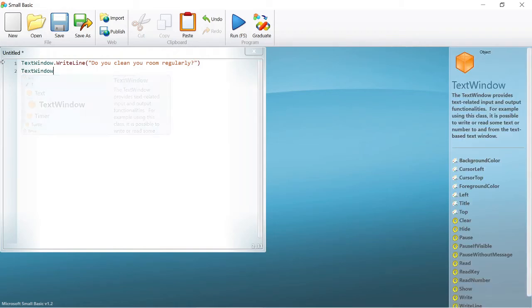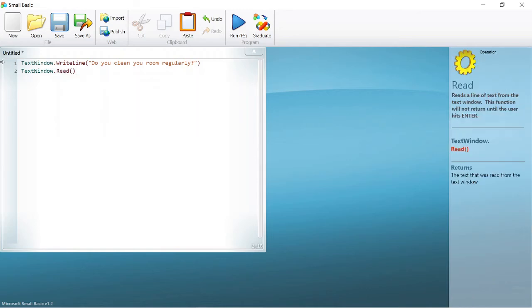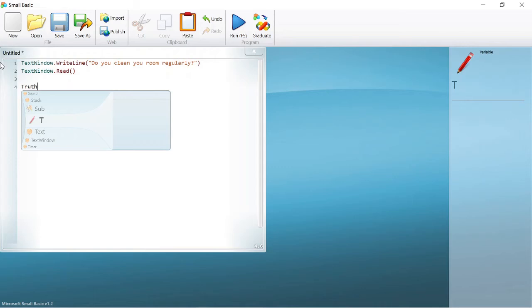Text window dot read. Truth detector response.